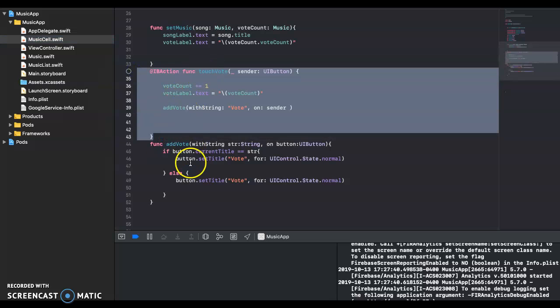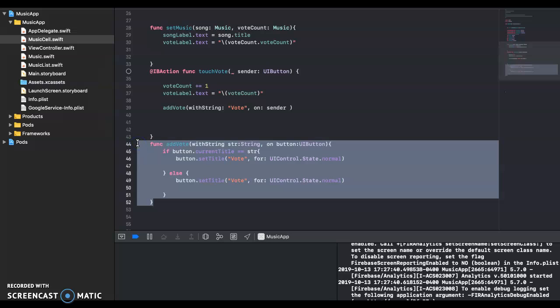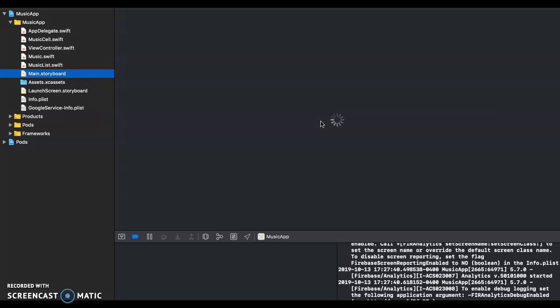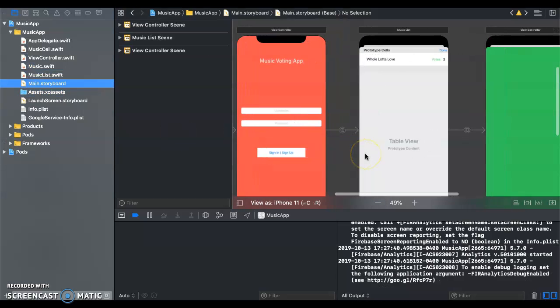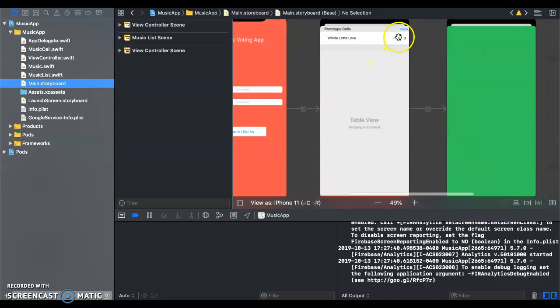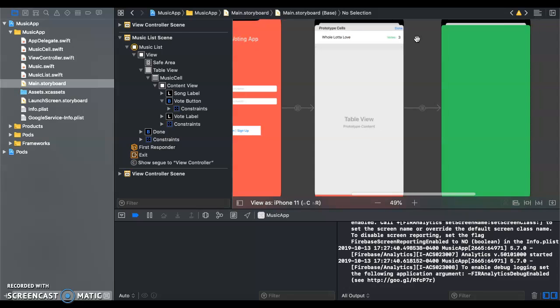So here's the function touch vote and add vote, so that whenever the vote button is clicked on, one vote will be added on to the previous amount of votes. As you can see in my main.storyboard, here's the votes button, and then I created a label to the right of it, so whenever the button was clicked, it would add 1 to that label.